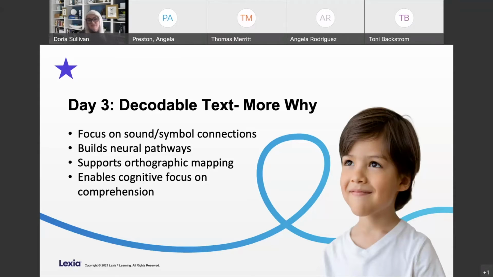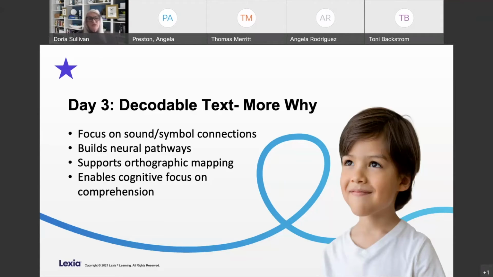So in essence, decoding practice enables our readers to eventually get to a place where they can store those written words in memory. Our instruction creates this superhighway in our brain so that eventually, again, these words can be read by sight. Not sight words, can be read by sight. And we want all words to be sight words for our students.